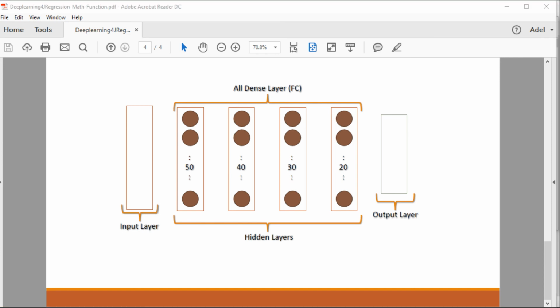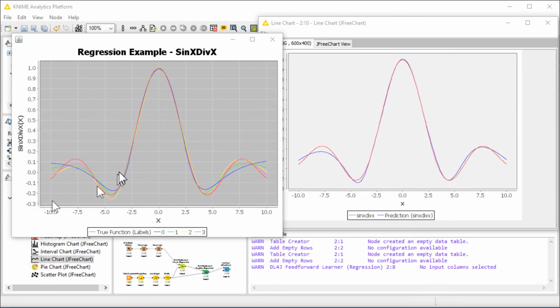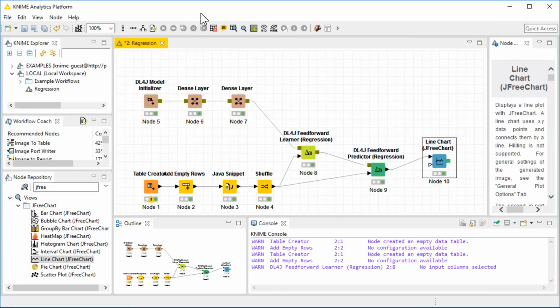Why am I doing that? Just for the heck of it. Since we've got the KNIME Analytics Platform, which makes everything so easy, let's do that.